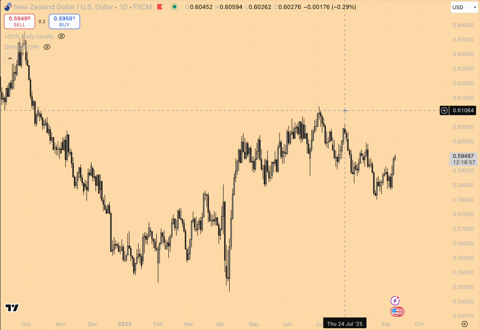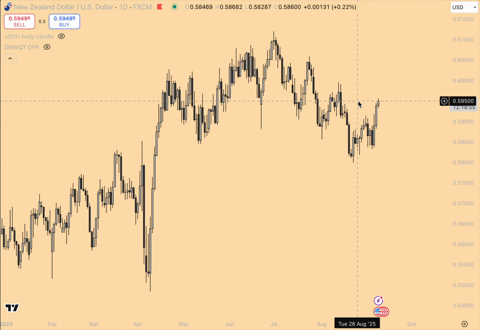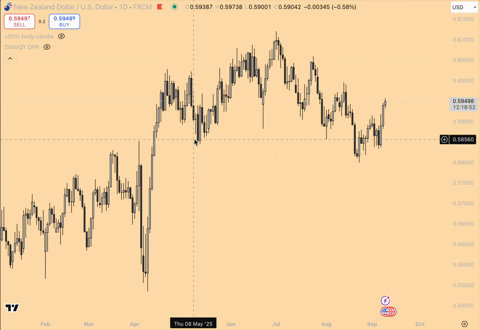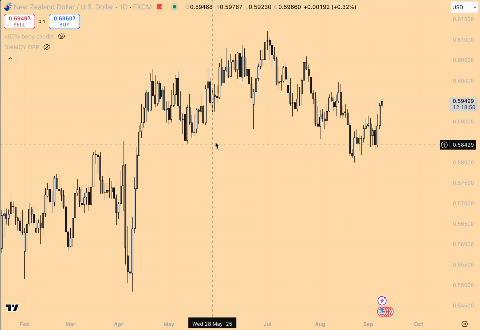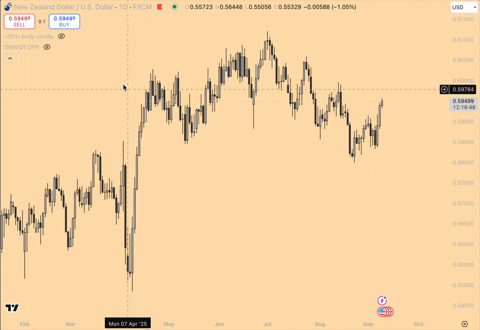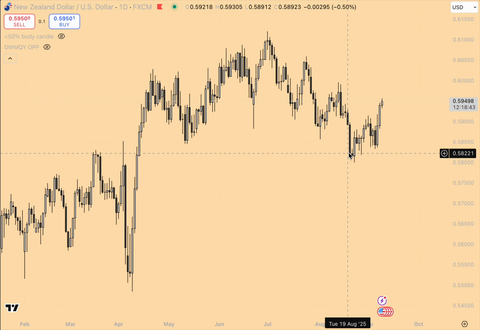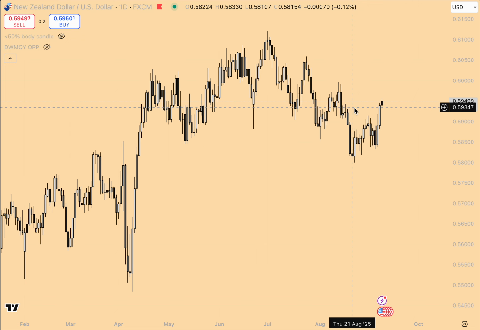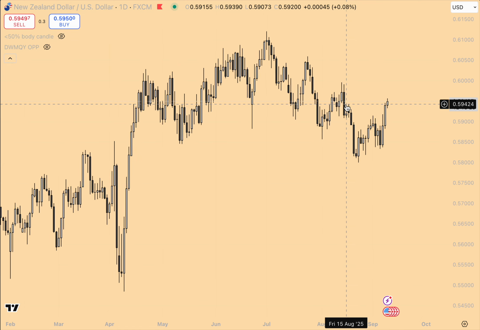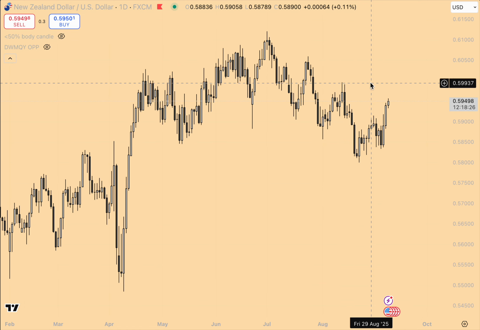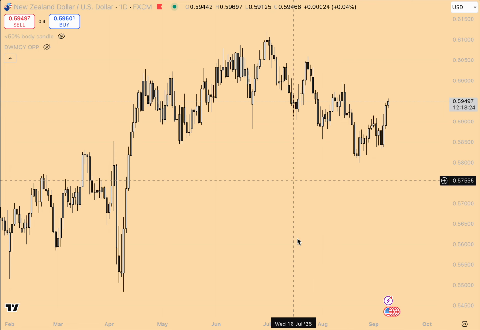With NZD USD, it still is much nicer. You can see we pushed up, and then we were trading in a range. Now we came to the bottom of the range, we took out the lows, and now we're just moving upward. So from here, as I've said previously, all I'm looking for is an opportunity to buy it. First of all, I would wait to see that we've taken out this liquidity right here, and then we have this strong supply zone here.